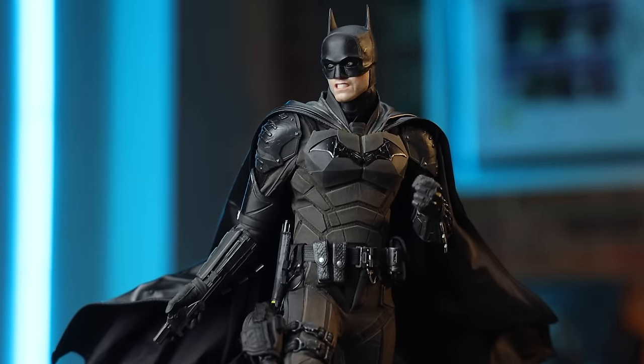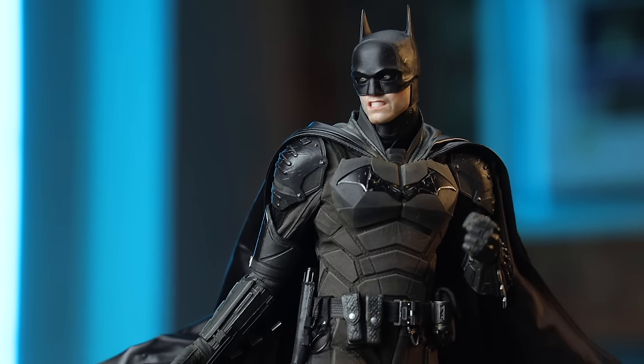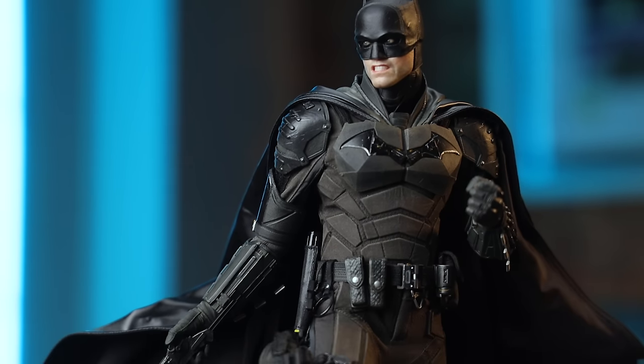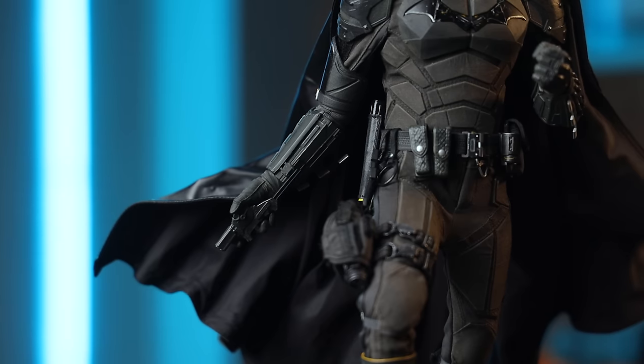This guy looks freaking awesome. I mean, come on, check out that sculpt. I did move the eyes around. So we got that. We got the little showing-the-teeth mouth plate. And down here, we've got the dart thing popping out of his gauntlet, which is super cool.